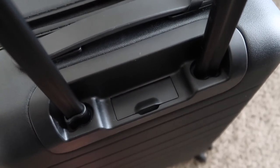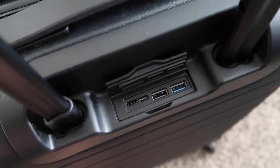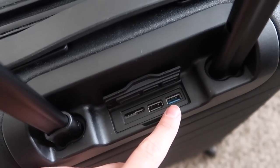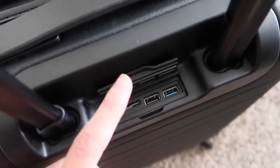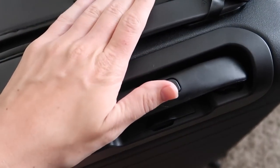For anybody that has particularly long travel days, or if you are an airline employee non-revving and you know the game of non-rev roulette — sitting in the airport for eight hours waiting for an empty seat and your phone's dying but you can't find a charger — this suitcase is particularly amazing because you can charge your electronics right on the suitcase. It has a port to charge the suitcase itself, and then two USB ports where you can charge your phone, an iPad, or any other electronic that might be dying while you travel.